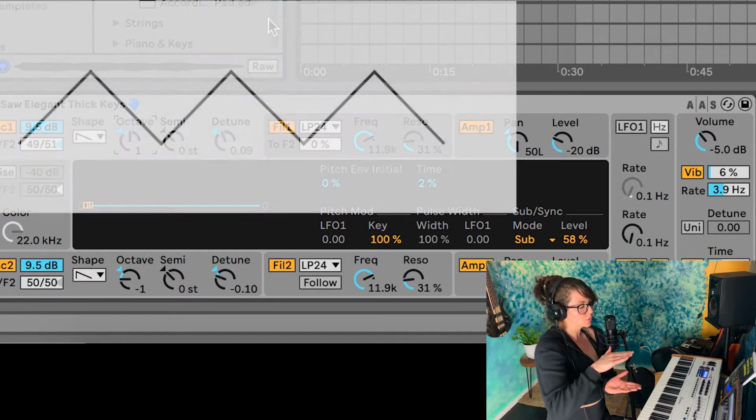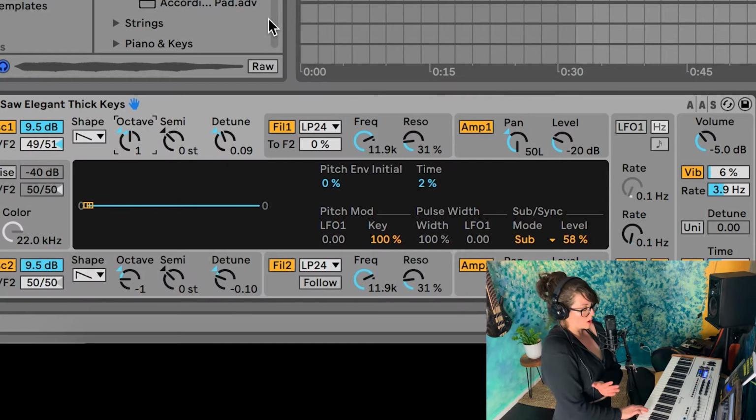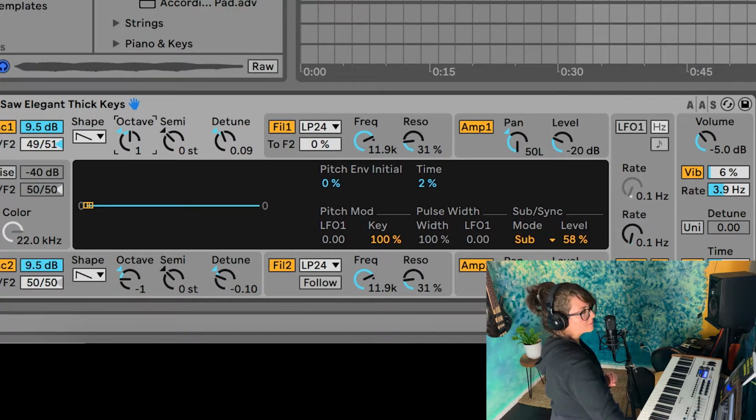Now, think of it this way. There are 2 sawtooth waves operating independently, simultaneously together. While I'm just playing one note, you're actually hearing 2 notes at the same time, as if I was doing this and literally hitting those 2 Fs at the same time. But it's like I now doubled what's happening. So one of the oscillators is playing an octave above, while the other one is still playing technically 2 octaves below.